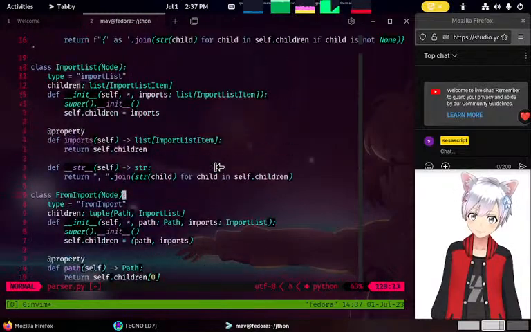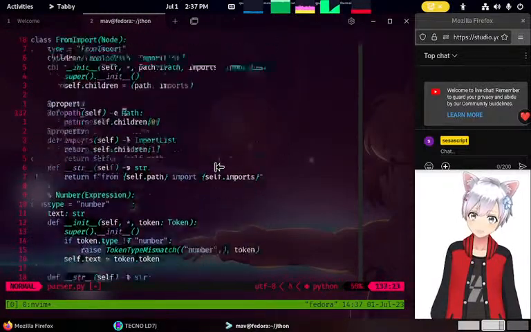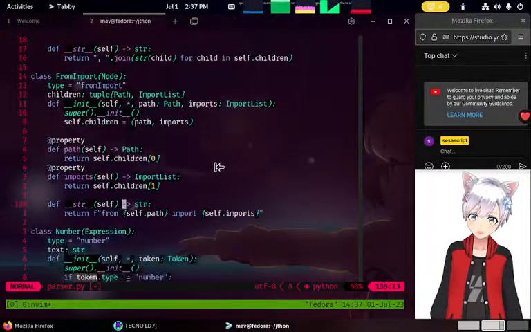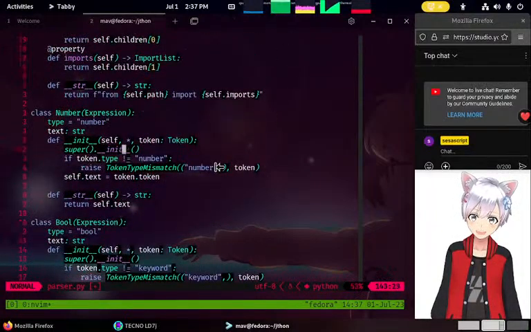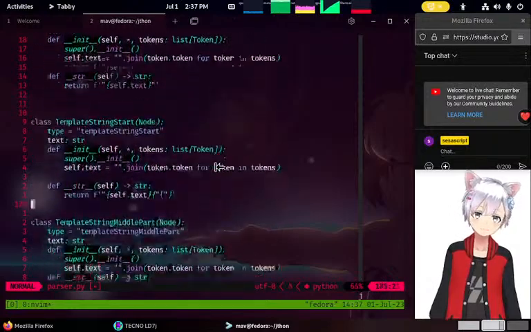Okay, it turned out great. From import cannot be expression, but number is an expression. Yeah, that works.